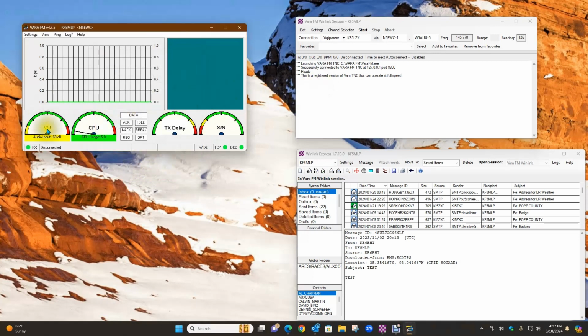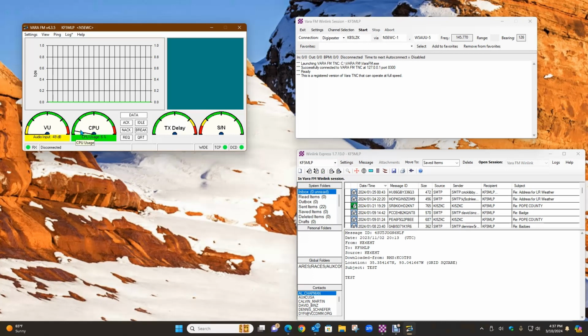Now you can see right now I have no audio. You're wondering how come I don't have any audio. Well, I've got the squelch on, so as soon as I break the squelch, there it is. Now the squelch is off. You should be running right here about this little mark. I'm running a little hot on receive, and that's okay. You really don't need to be up that high, but I use this radio for other things, so I'm going to leave it where it is. Otherwise, I'll be changing it day and night. Now, I'm going to turn the squelch back up so we don't have that noise, and you can see it drops down.